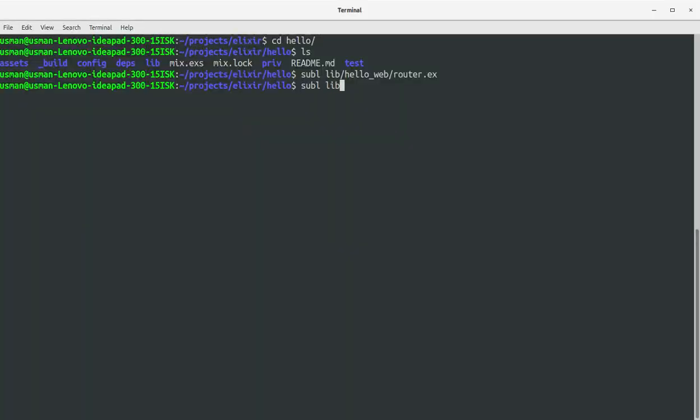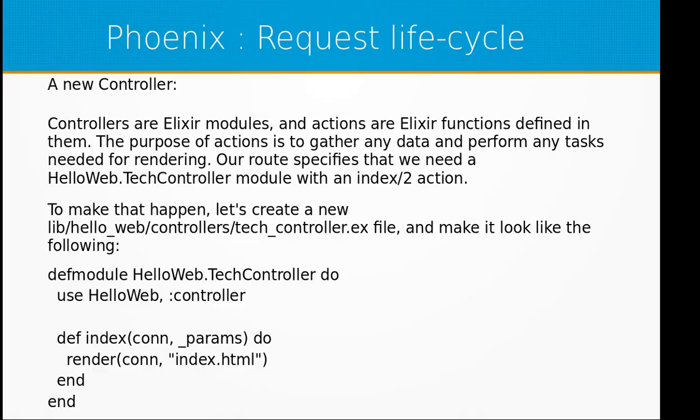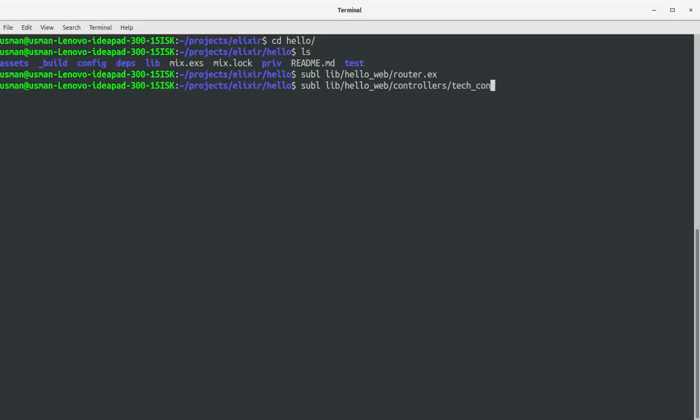In Sublime, lib/hello_web/controllers, and we will be creating the tech_controller.ex file.